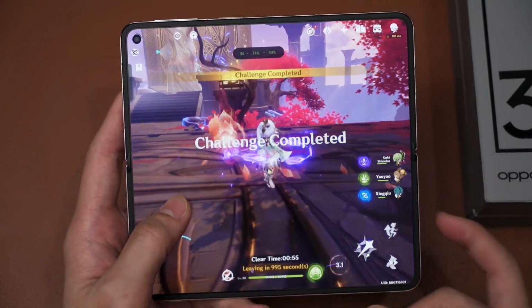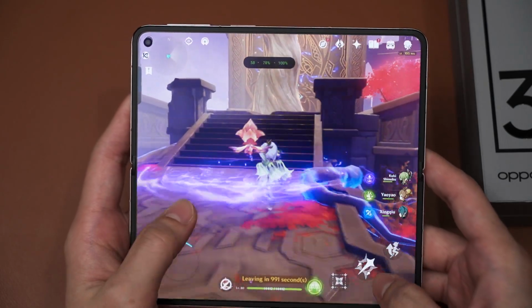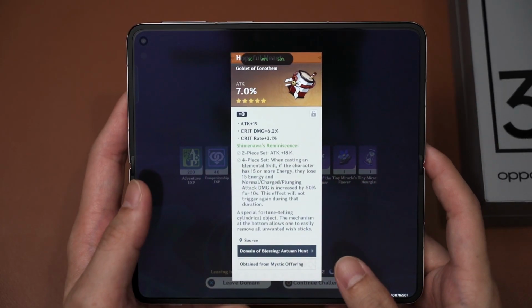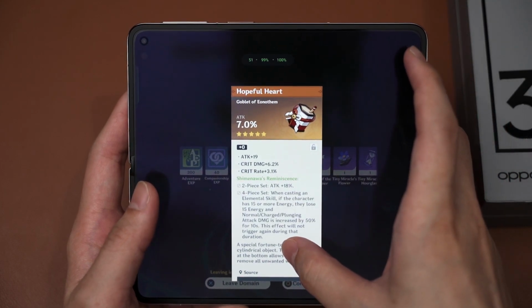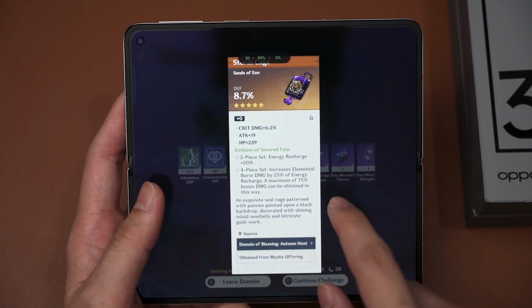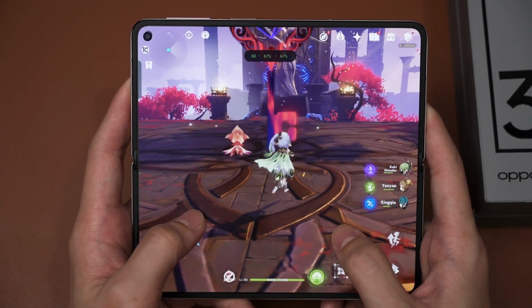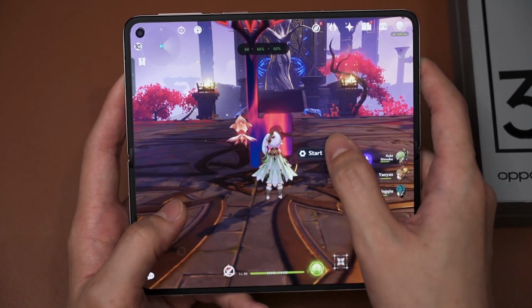Could be faster, but 55 seconds is what we get for the first round, so let's do that again. This is so sad. Okay, at least it's attack percent. It's okay, not too bad. This is trash. Let me just lock this in. Once again, we're aiming for sub 1 minute. Let's see how fast we can go.